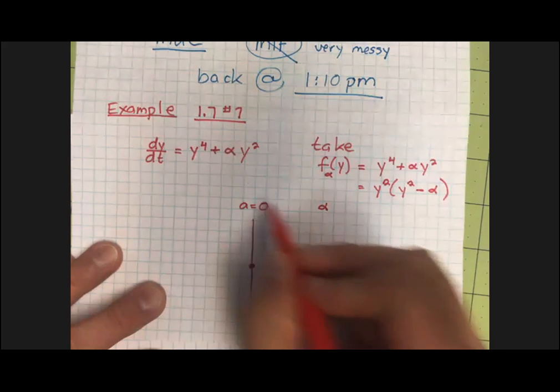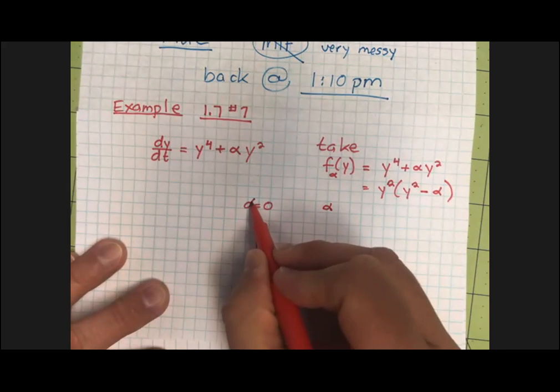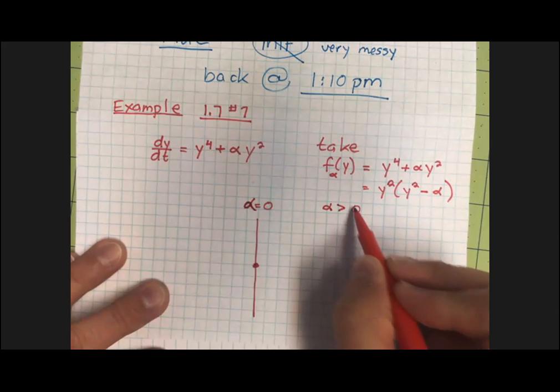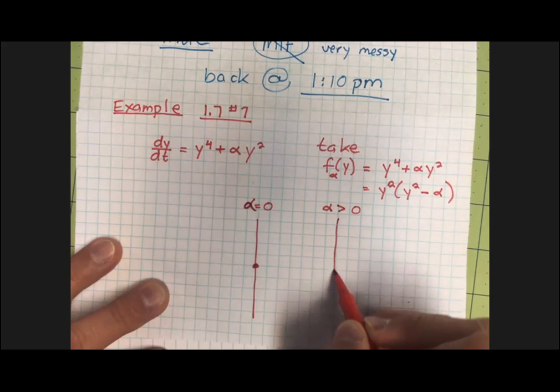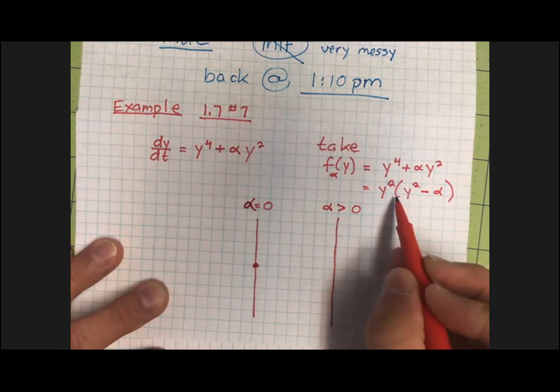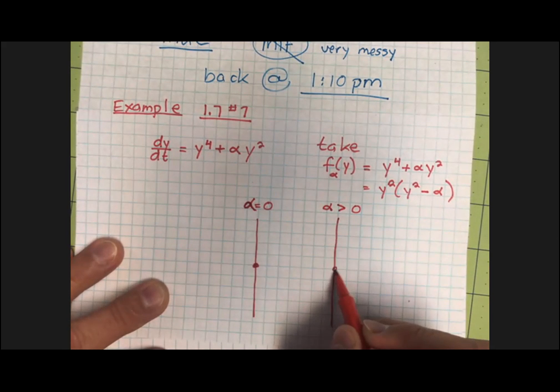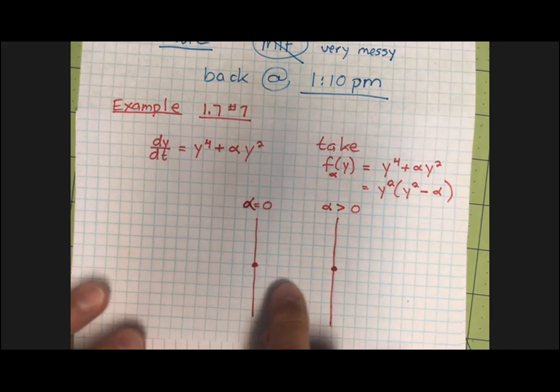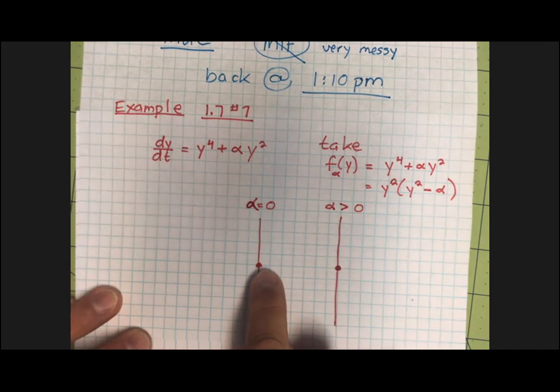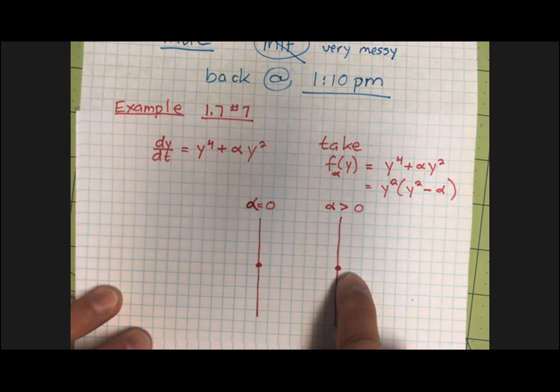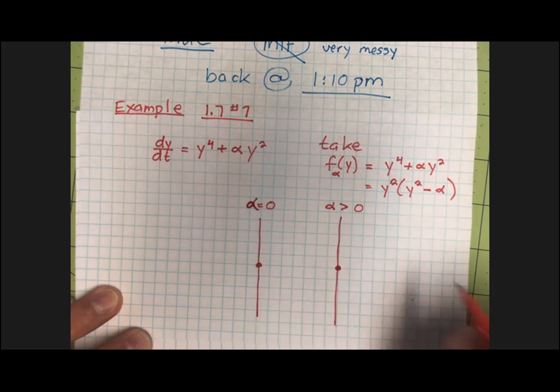So let's look at alpha. Oh, see, I said A. See, because Desmos made me say A. So here, let's talk about alpha being positive. How many equilibrium solutions do I have? Y equals zero, again, is always an equilibrium solution. Sometimes the drawings get too cluttered, so I don't want to write y equals zero here. I just am going from negative to positive up.